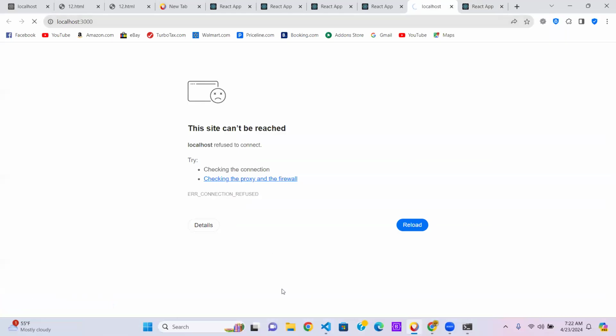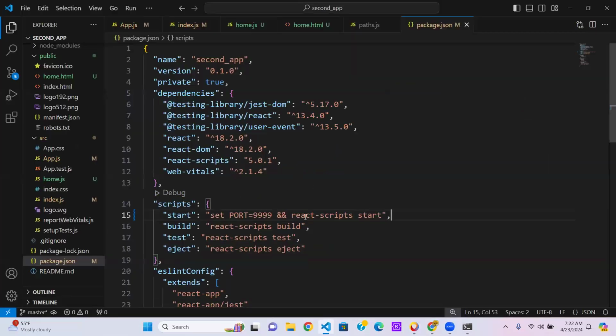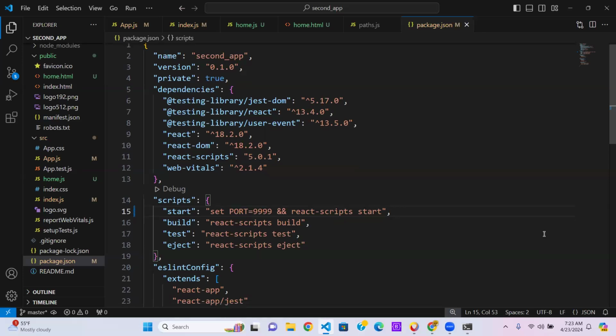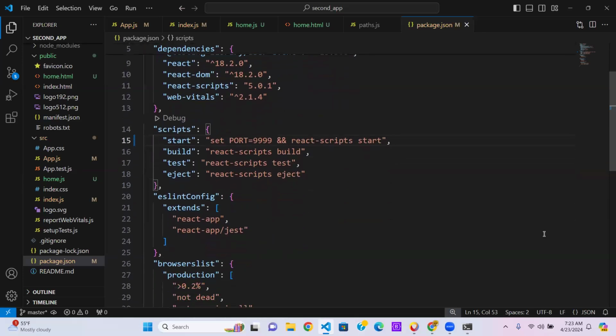The site cannot be reached, you are getting that message. So now it's going to work on 9999. Only on that port can this work. We are changing the port number now in this example. But here we gave 9999, and previously I didn't see any 3000 specification. Yes, but the default port is 3000. When you don't give anything, it automatically takes 3000. But when you have it here, it is going to use 9999.